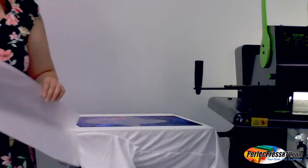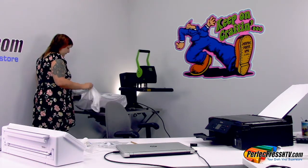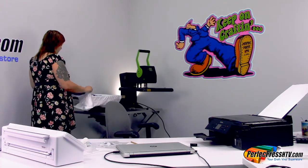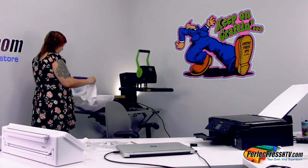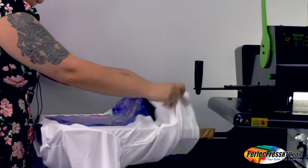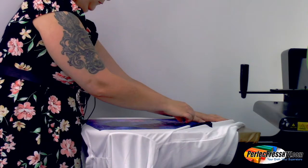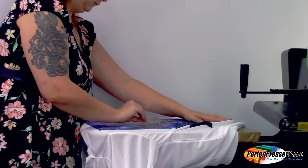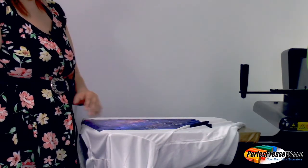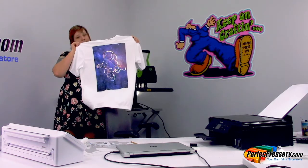So this vinyl is a cool peel, so we're going to take a second and let it cool down just a little bit, to air it out. Great. There we go. Check it out, y'all. Little spaceman in space.